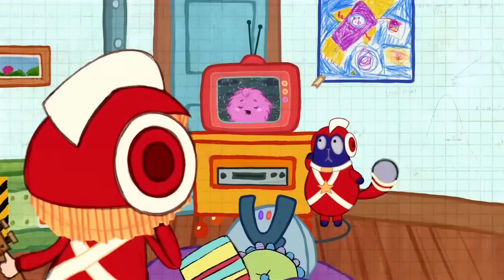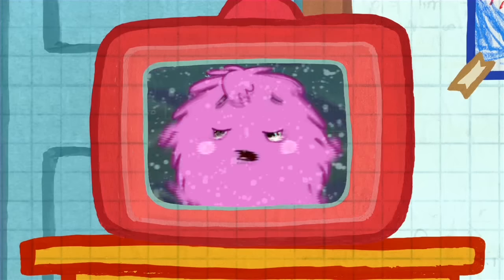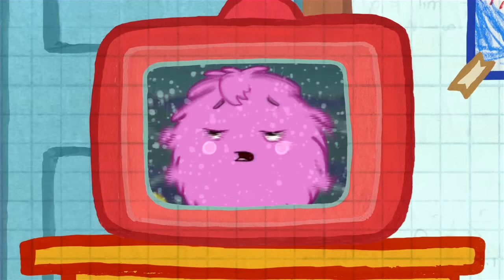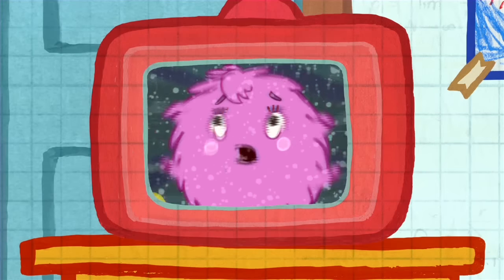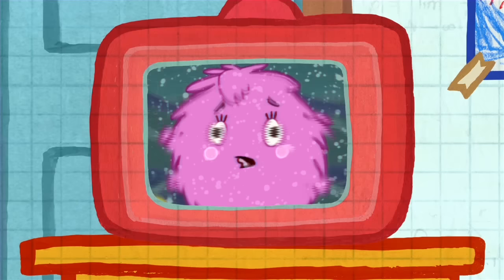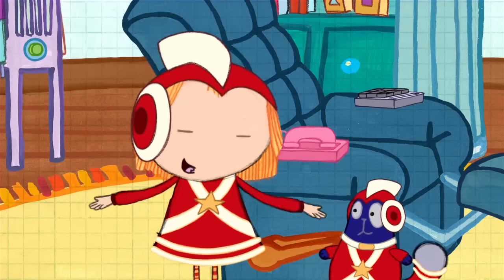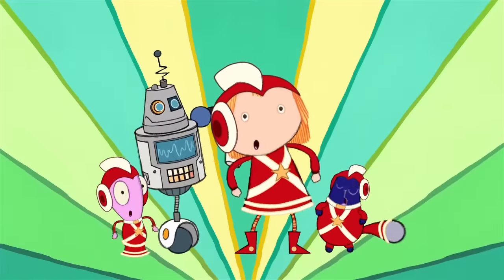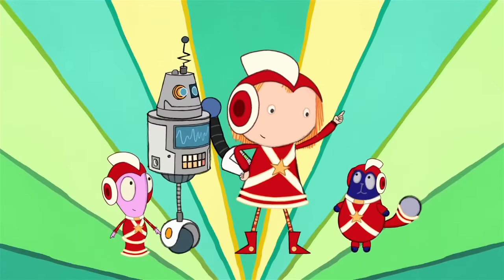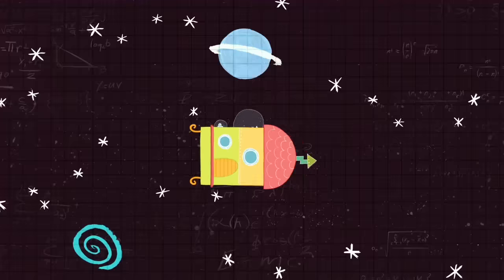Hello? Calling the Intergalactic Superhero Team. I think we have a bad connection. Is this thing on? Intergalactic Superhero Team, I need you to come here immediately. We're on planet Polisius, where my son is freaking out. Peg and Cat, you're our only hope. Sounds like this is a job for... The Intergalactic Superhero Team! Cat, chart a course for the planet Polisius. Let's get there quick. Super fast space speed!